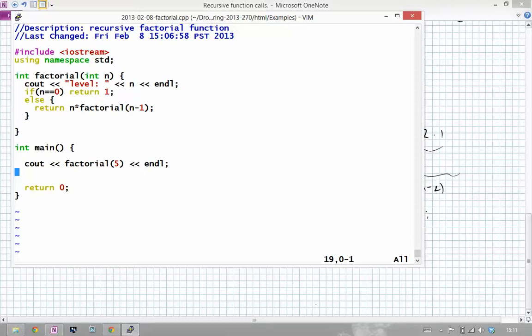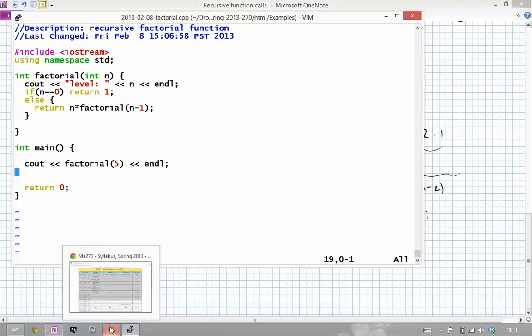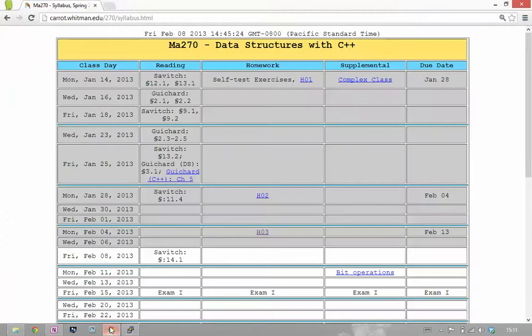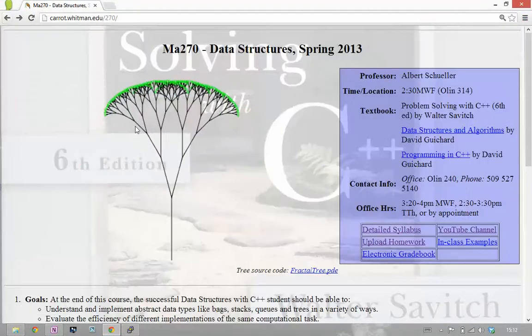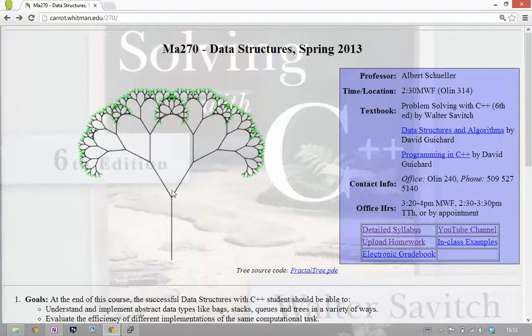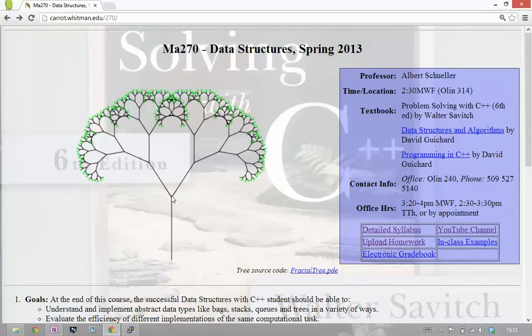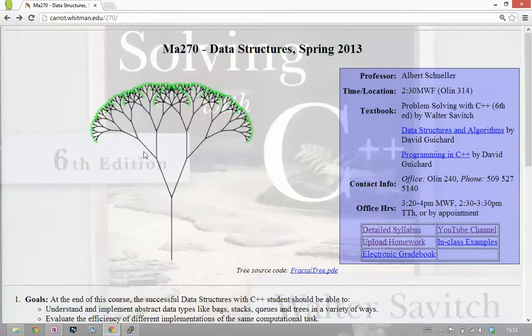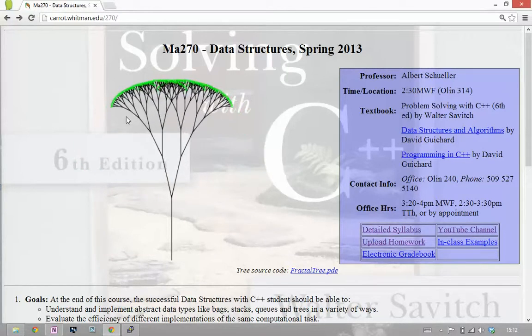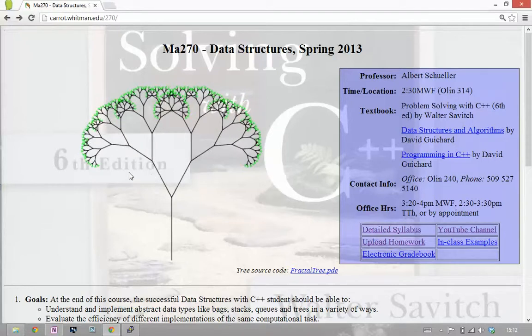Let me show you a slightly more interesting version of recursion. It's really eerie that n changes within the function. So this guy here is a binary tree. It's a binary tree because at every junction there are two branches. So here's 2, a left and a right. Then here's 2, a left and a right, and a left and a right, and a left and a right.